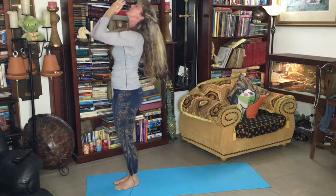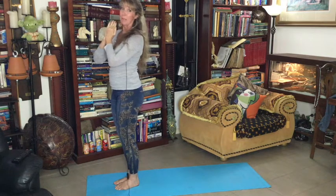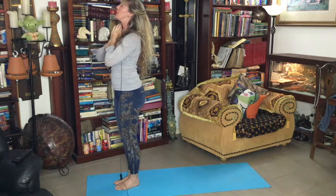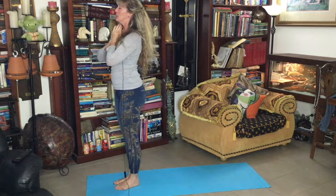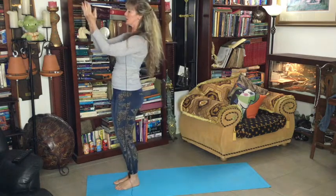And scoop that energy down into the heart. That's also a really good one for the butt. Much better than squats and much easier. All right, and back to our salute to the sun. Finish up with a nice prayer posture.